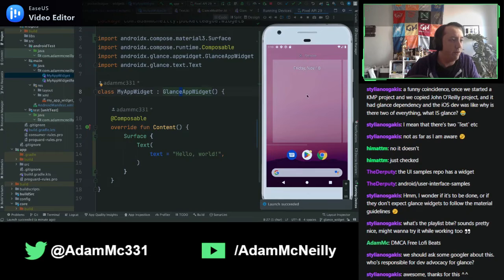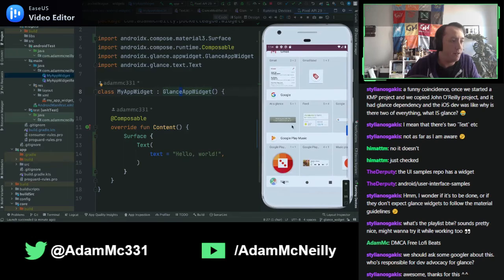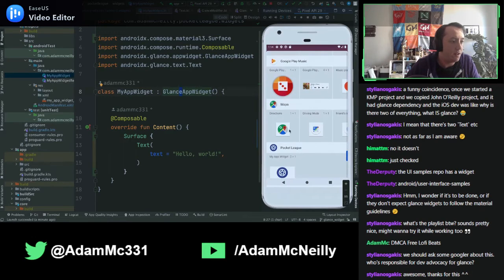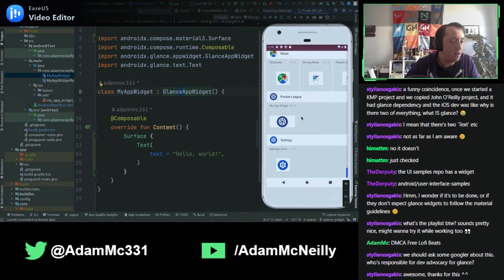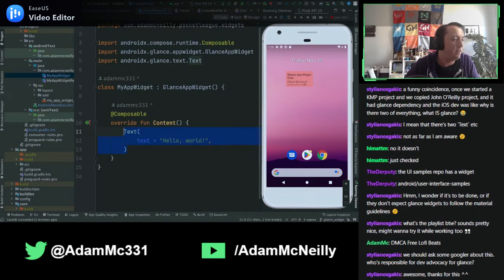Let's remove that widget. Yeah, no problem. Okay, yeah, so I can't do that. Okay, that's fine. I mean, it's fine, air quotes.